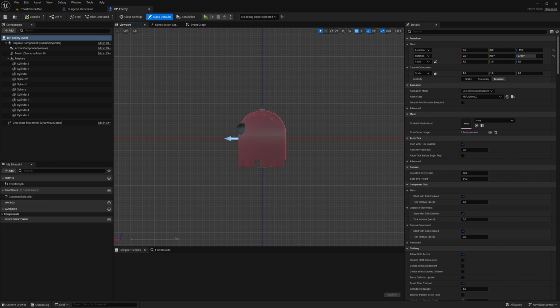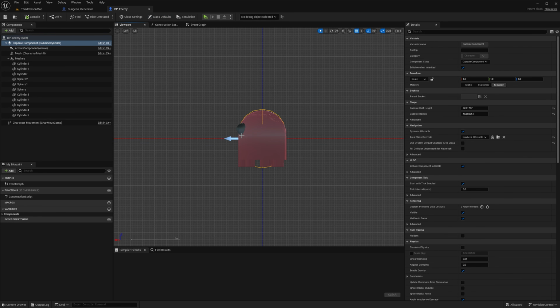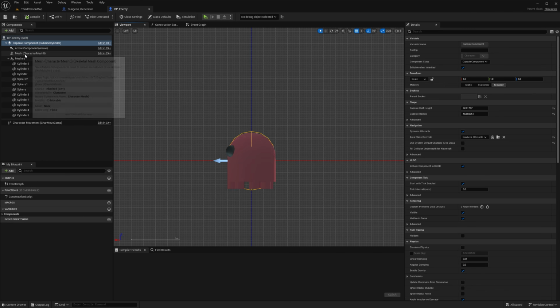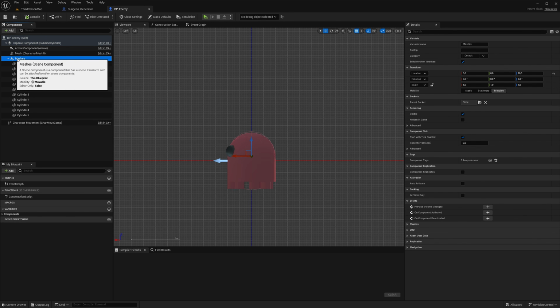And since we can't move the collider up or anything, we need to give the enemy an offset when it spawns. And we can do that by going in here to the meshes folder, which should be at 0. Let's just put it in 0 like this.